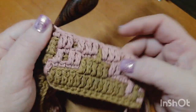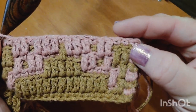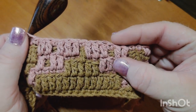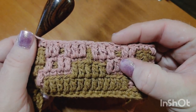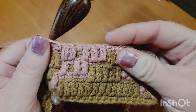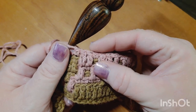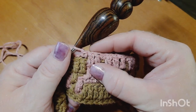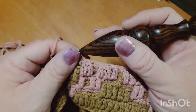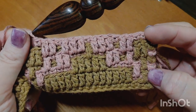So let's recap it. Row number 8's repeat began with 2 single crochets, 2 double crochets, 1 single crochet, 3 double crochets, 1 single crochet, 3 double crochets, 1 single crochet, 2 double crochets, and we end with 1 single crochet. So you're going to continue to work that exact set and meet up with me for row number 9.